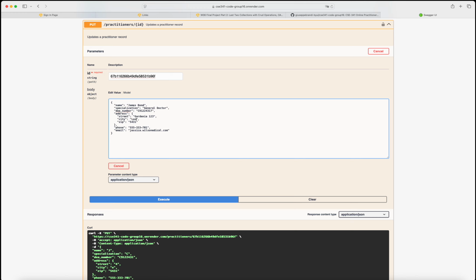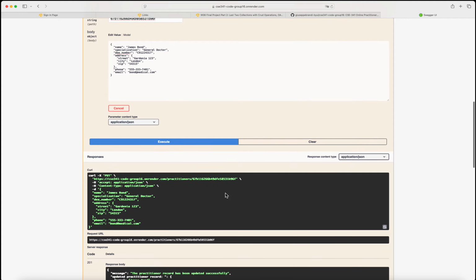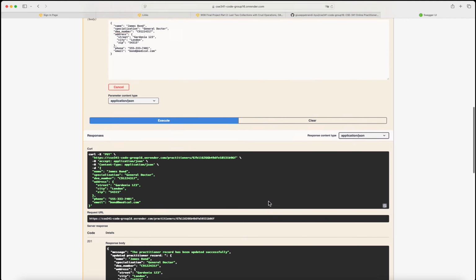It's gonna be London, and the zip code, something like this. The phone number has to have another digit, and let's put something here like Bond at medical.com. Okay, let's execute, and it seems like everything worked correctly.